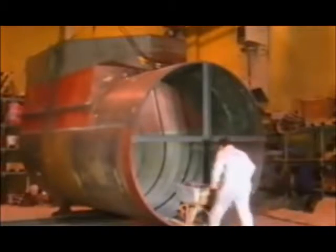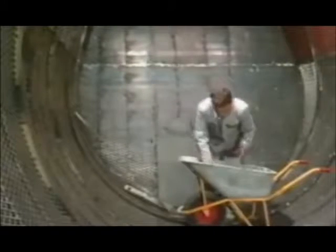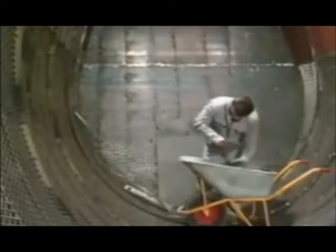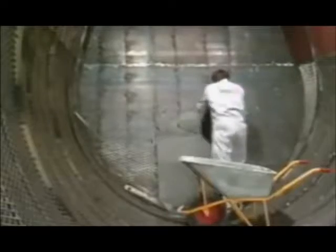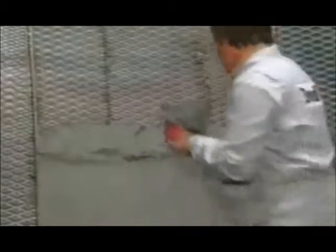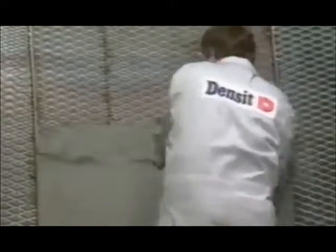Application should be started immediately. In working on steep, almost vertical surfaces, as here, the material should be applied on small areas at a time. It is important to press the material well into and behind the reinforcing net. It will usually be advantageous to work from the bottom up. It is important that the material be applied in the thickness desired in one operation, as the surface very quickly dries out. The finished surface is finally smoothed with a steel trowel, possibly moistened with a little water.